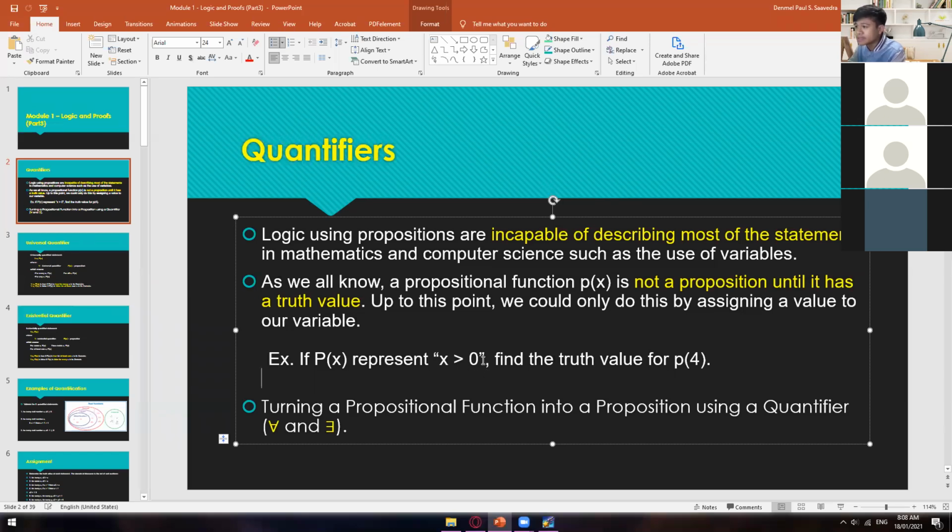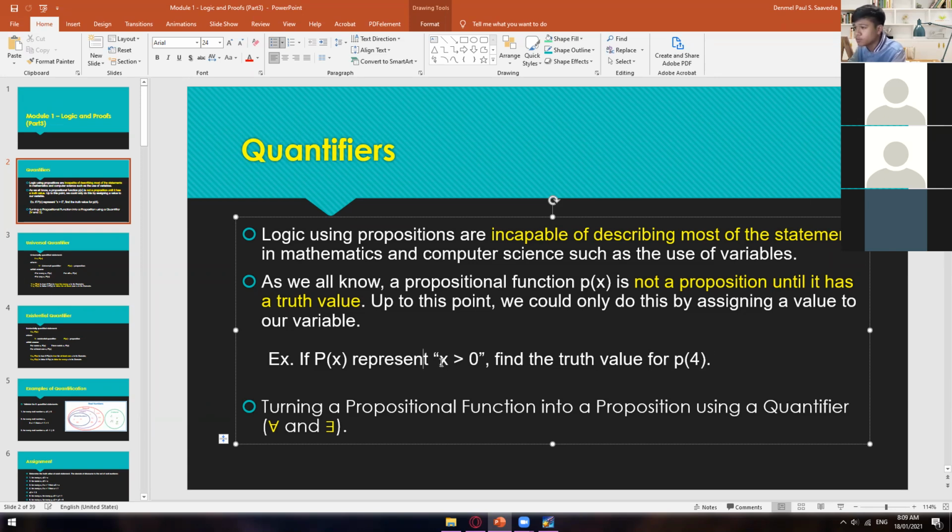Meaning, until we put a value for x, this will not become a propositional result or a propositional statement. This is just a propositional function. So here, we will just put any value, say the truth value for x is 4.